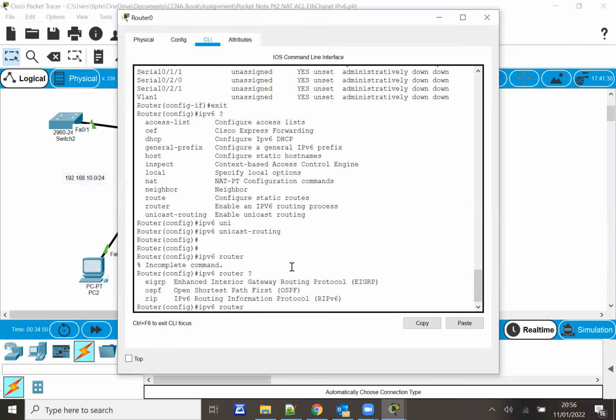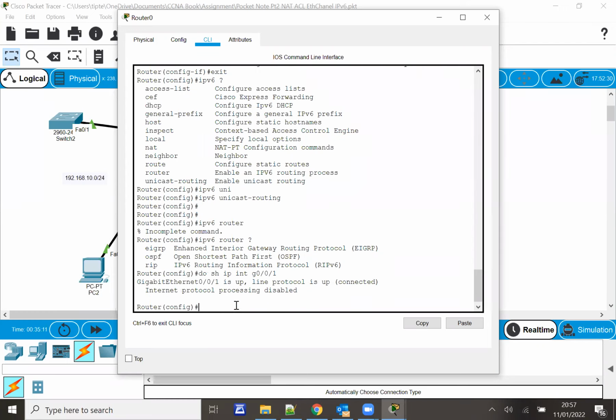Yeah, that's not what I want to do. Unicast routing is what I want. Unicast routing, static routes. Okay, I'm not sure, it's not giving me what I want. Let's try again. Internet protocol processing disabled. It's my first time seeing this. I'm not sure why it's showing it this way.